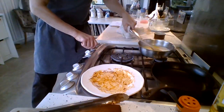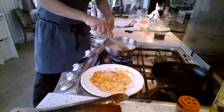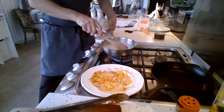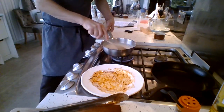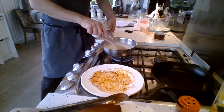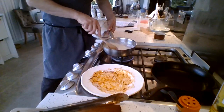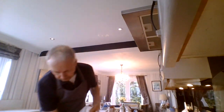My other dish — the rice pudding — is just coming to the boil. It's milk, sugar, vanilla, and butter with short grain rice. I could put this into a casserole dish, but I'm just going to put the pan straight into the oven. That's going to take a good hour to cook. So I'll put that in the oven now and we'll be back in about 40 minutes to finish.